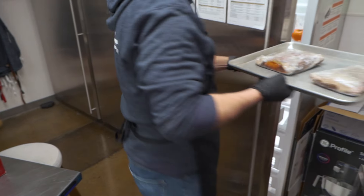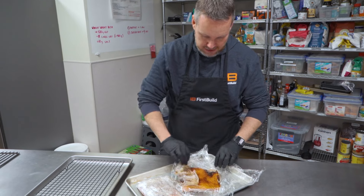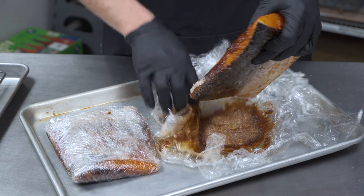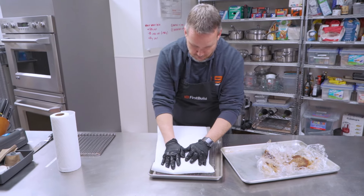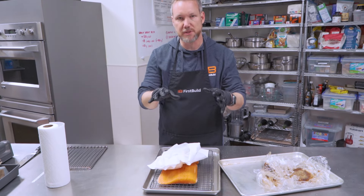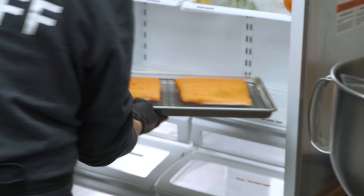It's been an hour and a half. Let's pull the salmon out and check on it. We're going to unwrap and rinse off the brine — that's really important; you don't want that intense salt and sugar on the surface. Look at all the moisture it pulled out — it went on dry, pulled a lot of moisture out, and then reabsorbs the flavor back in. The salmon has a deeper color to it already. Now we want to dry these off really well and let them sit in the fridge for another couple of hours to develop the pellicle — a thin film on the surface that keeps the flavor in and gives a good surface to smoke.